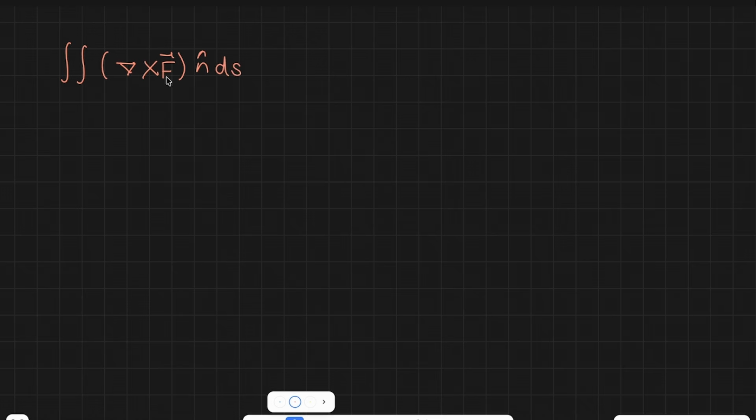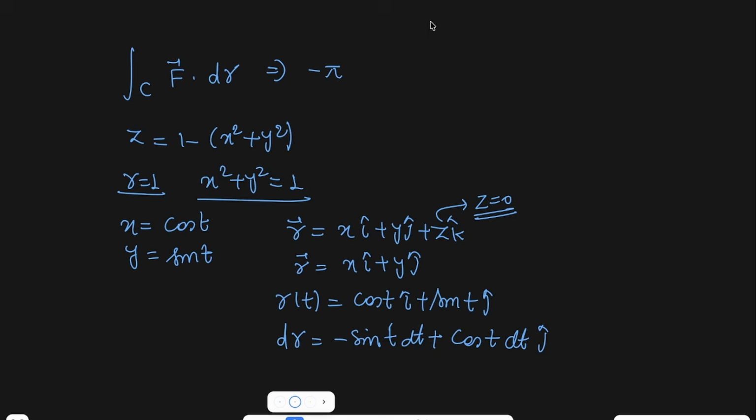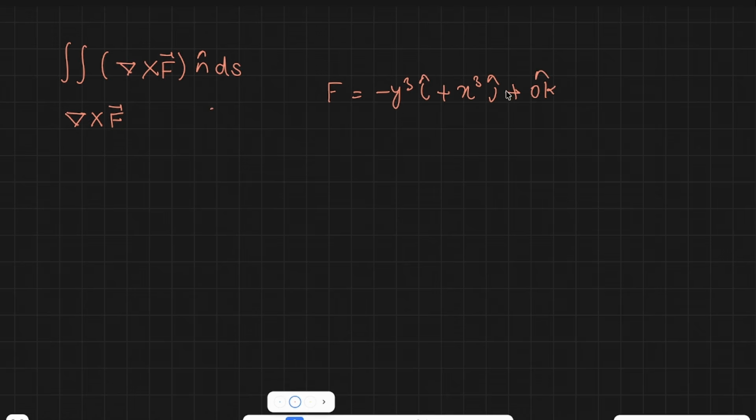Now here again, first of all you have to find the curl part. So what is your F? F is given as minus y cube i cap plus x cube j cap, and z is not there, so I will simply write z k cap. Then the curl will be the determinant of i cap, j cap, k cap, dou by dou x, dou by dou y, dou by dou z. Finding the partial derivatives and solving the determinant, that is minus y cube, x cube, and this is going to be 0.